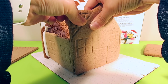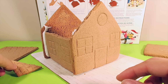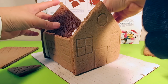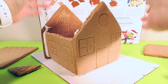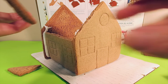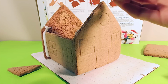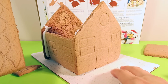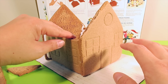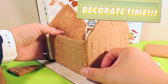Ready? Woohoo! We did it! Yay! Okay, let's just put that aside. Mmm! I love icing. Okay, so we're gonna just let this dry a little bit. Give it a minute. And then what we're gonna do next is put these roof pieces right on top here. See that? I put one piece here. And we'll put the second piece on this side. And then we'll have to let it set a little bit. You gotta give it maybe a few minutes just so that the icing gets nice and stiff, and the house stays nice and strong. So we can decorate it, decorate it, decorate it! Which is, by the way, the best part.